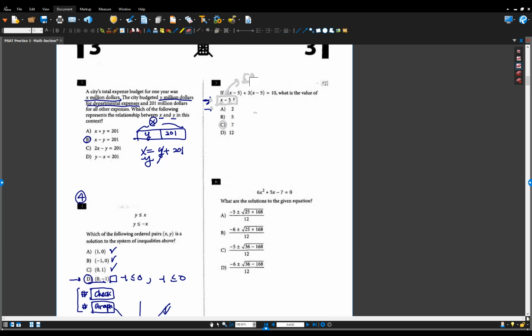So another way is what you can see over here, x minus 5, x minus 5. You're gonna find x minus 5, right? You don't have to expand this one. 2x minus 5, we have a 3x minus 5. Total is what? We have a 5x minus 5 over here. Maybe you can write down 2a plus 3a equals 5a. 5a equals 10, a is what? x minus 5, okay? You can just divide it by 5. You can solve this way too, okay?